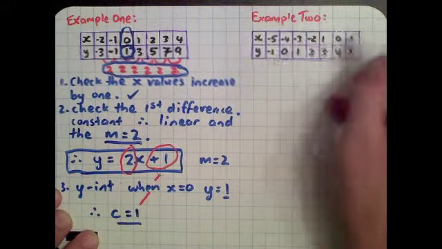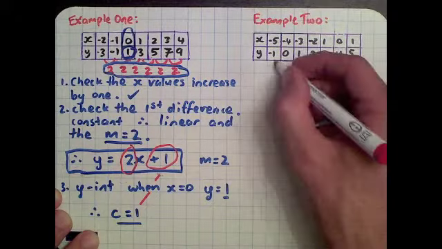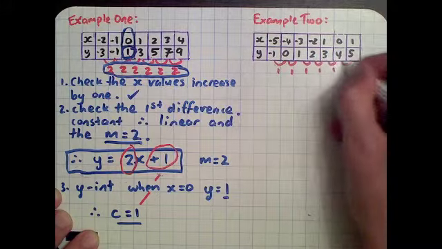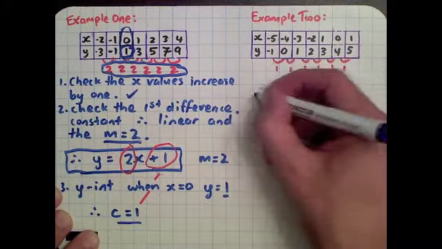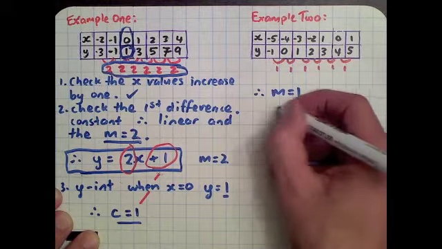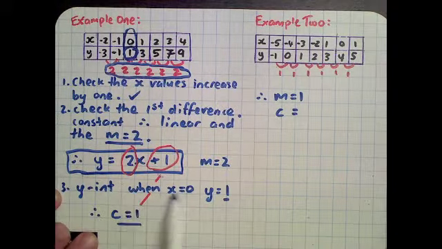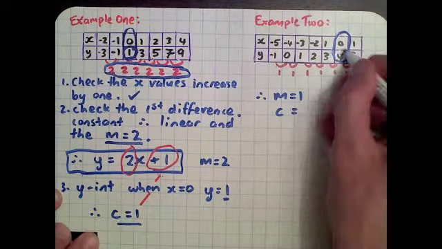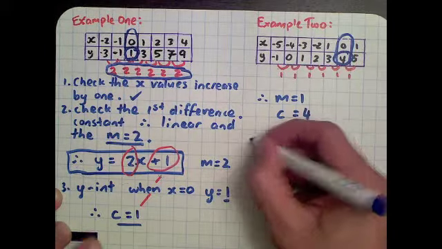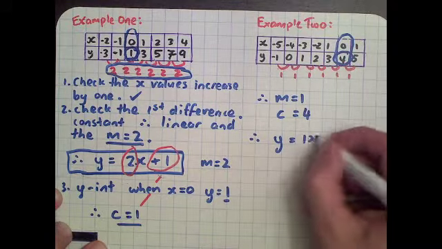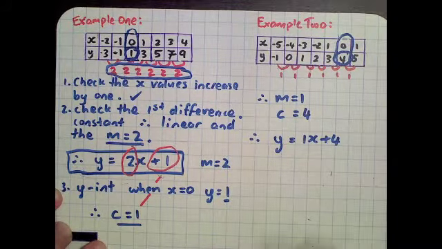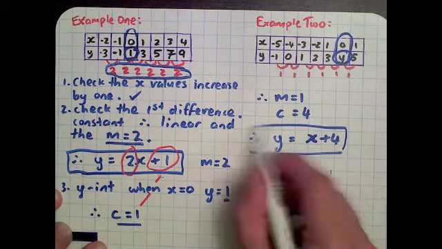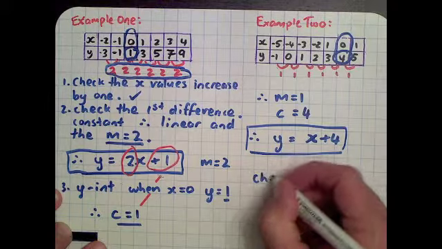Check the x values. Sweet, they're going up by 1. Check the y values. The first difference goes up by 1. Goes up by 1. Goes up, yeah. Man, it's constant. That means our m value is going to equal 1 now. Our c value, well, let's find when x equals 0. Go along. There it is. Circle it. What's our corresponding y value? It's 4. Sweet. Now let's write our equation. Y equals 1x plus 4. Mate, that's pretty easy, eh? We don't need to have that 1 there, but, you know, it's okay. We can still have it. So y equals x plus 4.